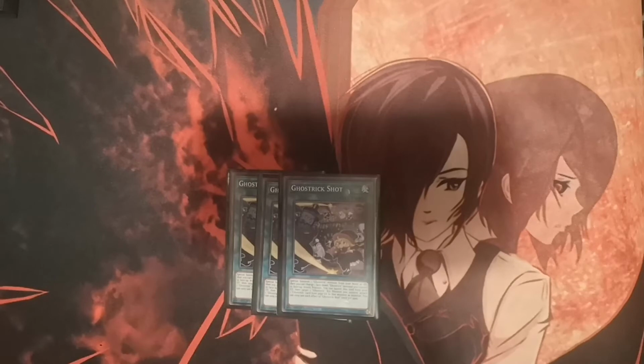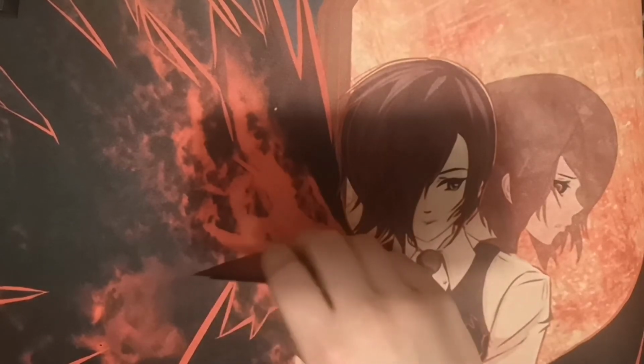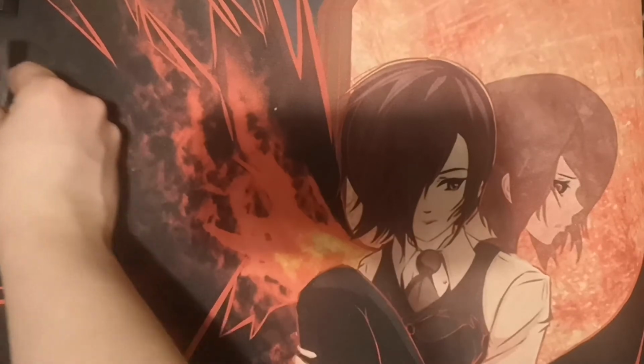And it has a graveyard effect, which is you can banish it to target a Ghostrick XYZ you control and attach a Ghostrick card from your graveyard as material. So it's just good. You can put your XYZs back on it and get more resource management. It's amazing.